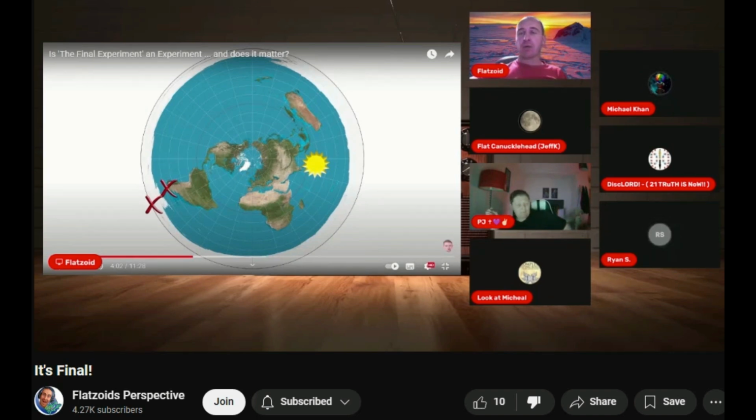Remember, all this is only based on their claim of the globe. They require a 24-hour sun. If they don't have a 24-hour sun, it disproves their claim. See, that circling sun on that map comes from a globe, yeah? No, idiot. That's your biblical cosmology sun that travels between the tropics. It requires that. Do you understand that? It's your model, you moron. Flatzoid, why do you say uh-huh? This is your model. I have a ton of clips of you claiming that's your model.